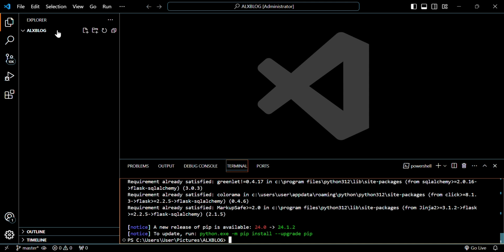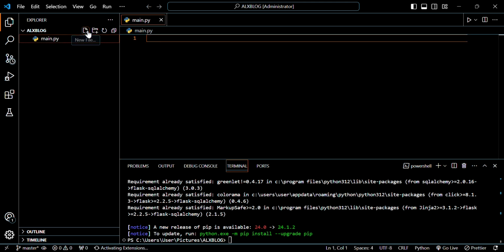So now the first file I would want to create is a file called main.py. It is from this main.py that I will be running my Flask server. Some developers or programmers or engineers would name this server.py or run.py. It's all fine.